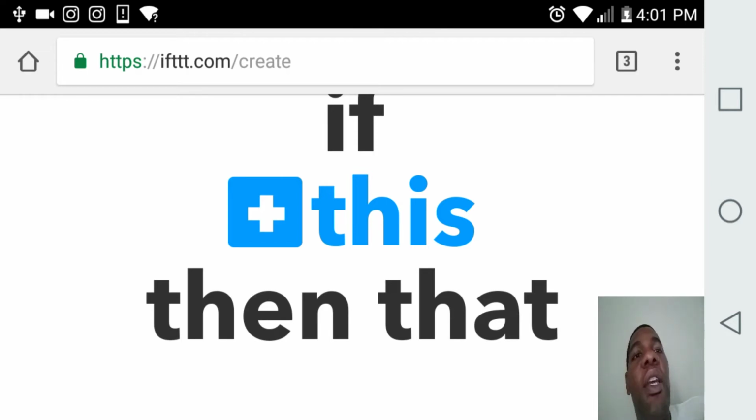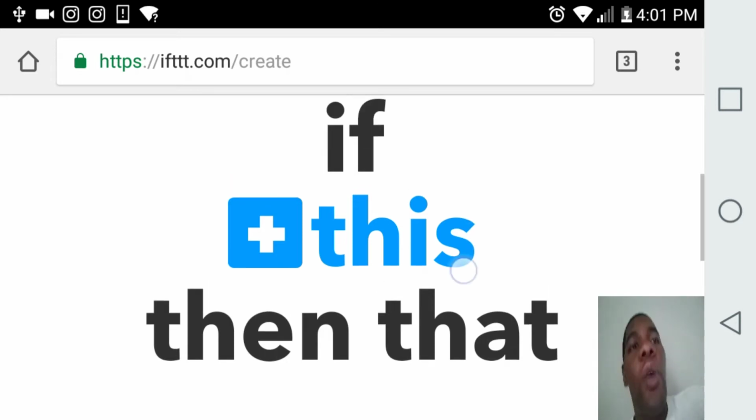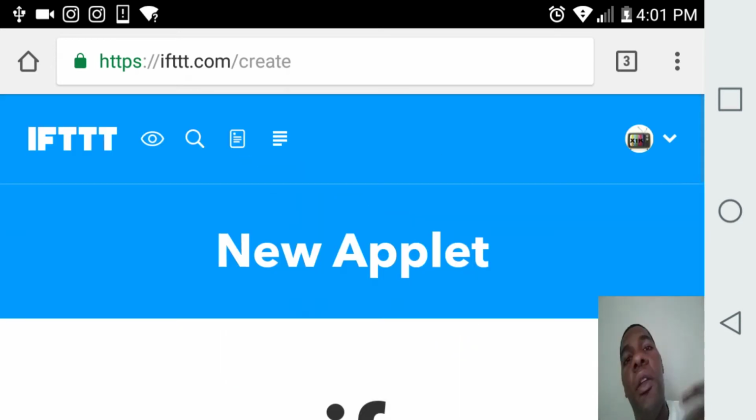Once you follow these instructions right here, the rest of it is pretty much simple, because you already have your social media accounts signed in to this platform. Very simple. If you have any questions, by all means, don't be afraid to message me. I'm approachable. Message me if you can't figure some of this stuff out, and I'll explain it to you.